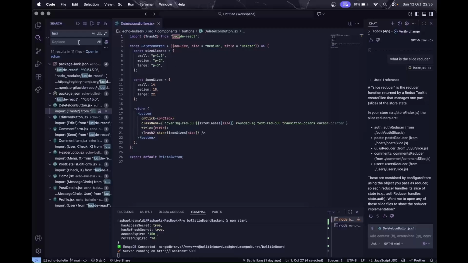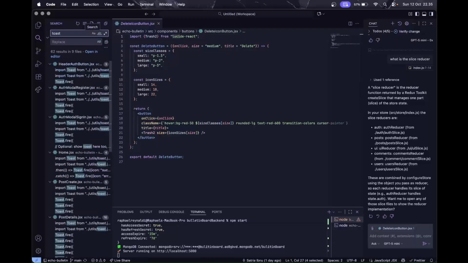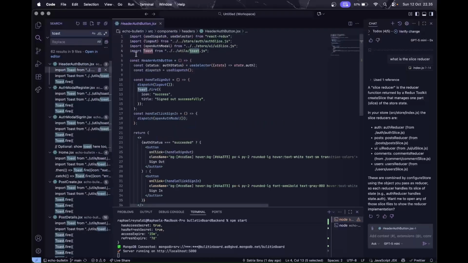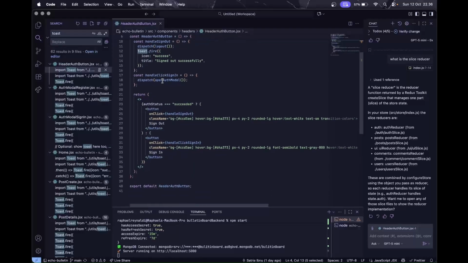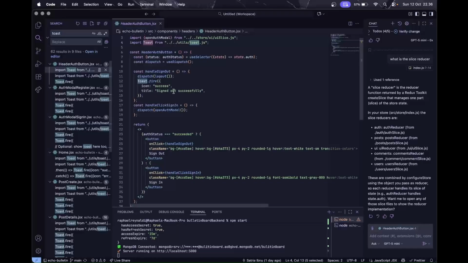And lastly, we use toast. Toast is for error handling. We use it for error handling, and it gives us various designs.